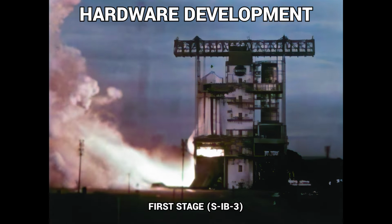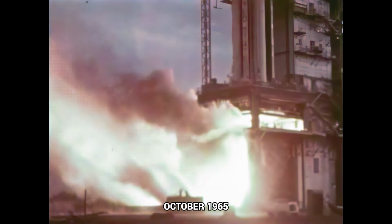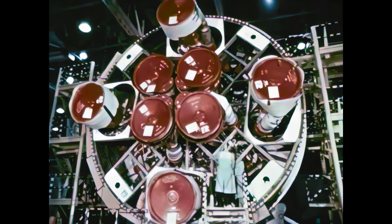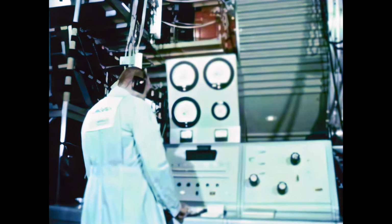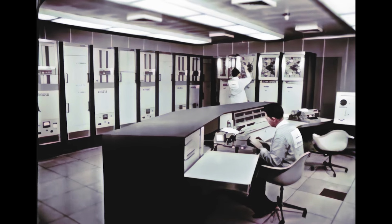At MSFC, S-1B3 underwent two successful static firings, the first on October 12th, the second on October 26th. The stage was shipped from Marshall to Michoud November 4th. Post-static modifications and repair continued throughout the quarter. Stage checkout is scheduled for mid-January. Booster post-static checkout for SA-203 was completed at Marshall's Michoud assembly facility in early March. Preparations for stage shipment are in process. Shipment to the Cape is planned for early April.